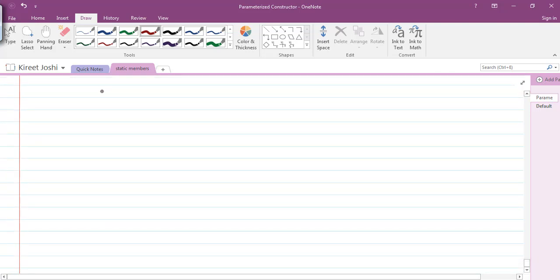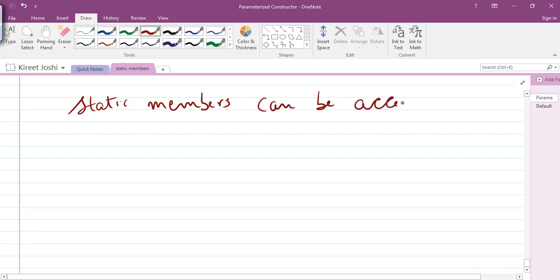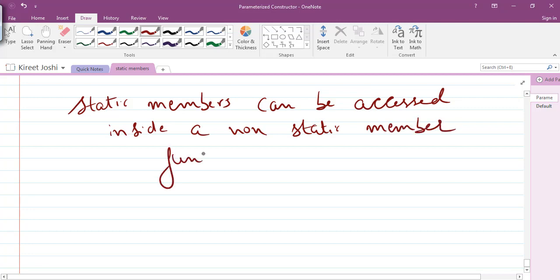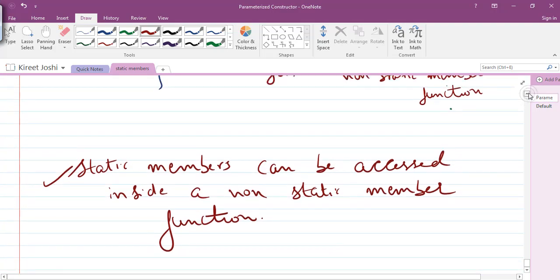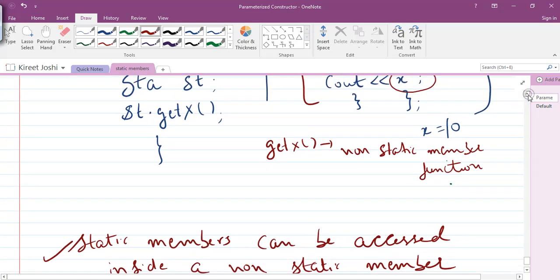This is a property that static members can be accessed inside a non-static member function. You have to remember that we can access a static variable or a static data member inside a non-static member function. In this way we can print the value of x.